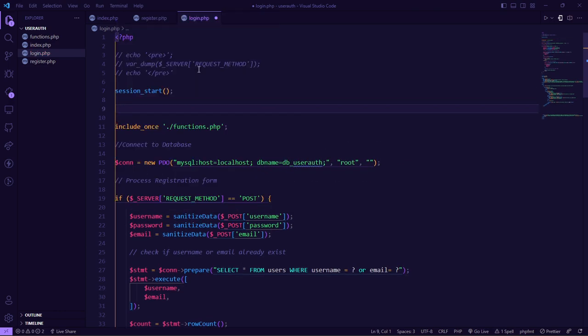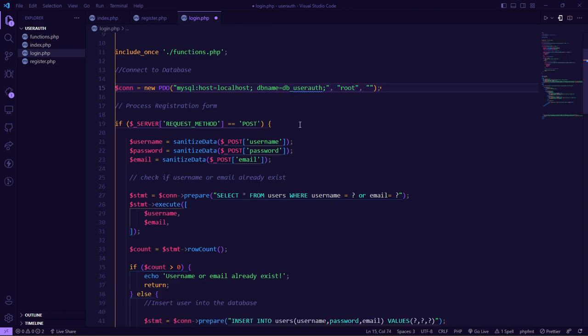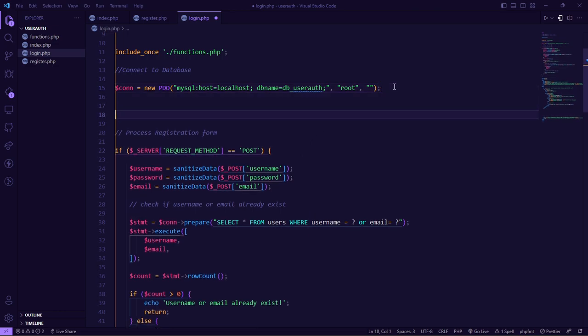Now having started a session, we need to connect to the database. So it is just there like that. The database connection is already here. Now we need to check if the user is already logged in or not. So how do we do that? Check if user is already logged in.